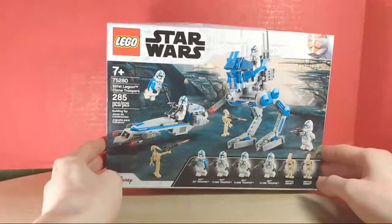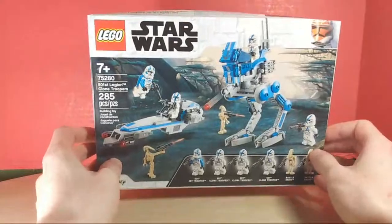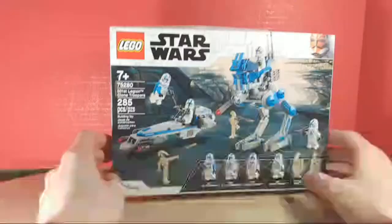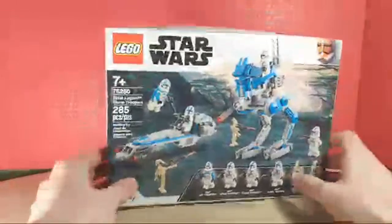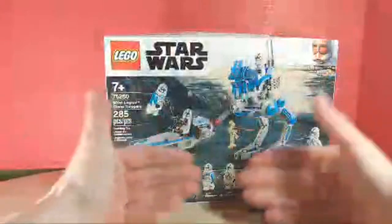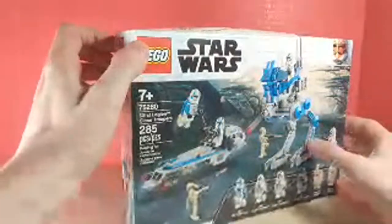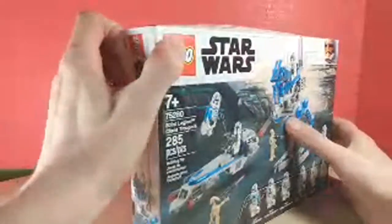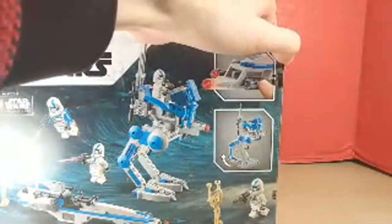I love these Clone Troopers already, because they look cool, with their design and details. Taking a look at the actual set, the pictures still look good. And yes, I know it's still a lot. We could have just had multiple clone troopers and we would have been fine, but I think it's a nice value pack. And also, I got this for $6 less than normal price. It is a little beat up at the top there, but who cares? We're gonna open it anyways.